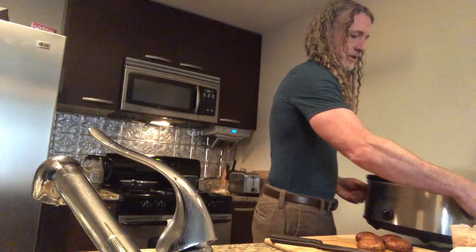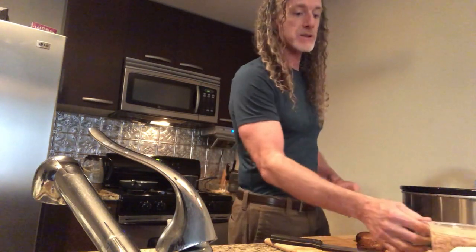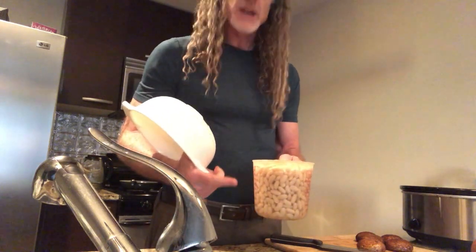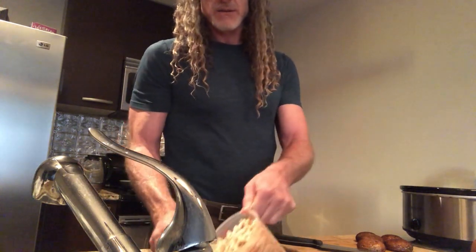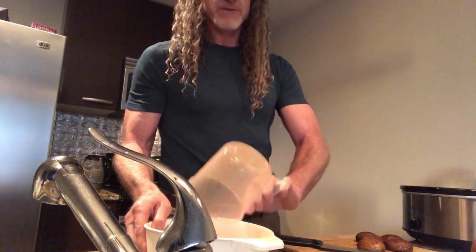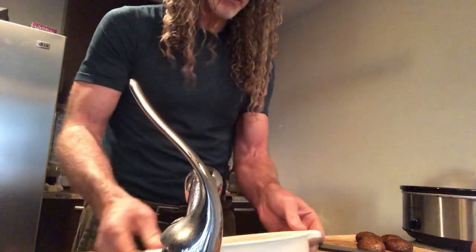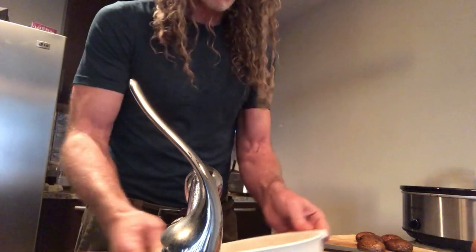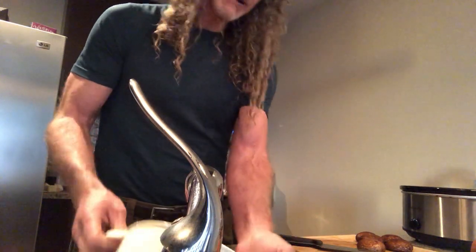I'm not going to fill it all the way up, but I've got some white kidney beans here that have been soaking overnight. When you get them, you need to rinse them first, then soak them. I put some salt in the water and I always use spring water, and then you rinse them after. The reason you rinse them before is in case there's anything on the beans — so the chemicals don't get soaked into the beans.